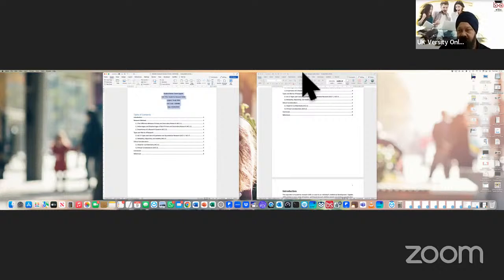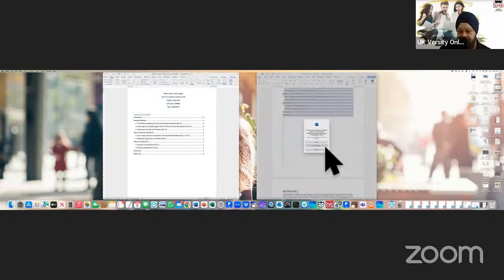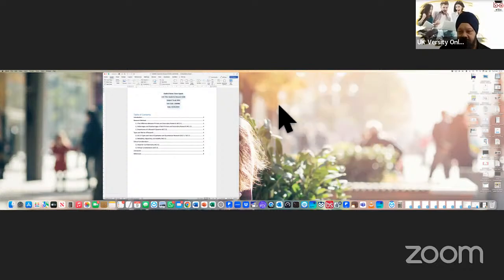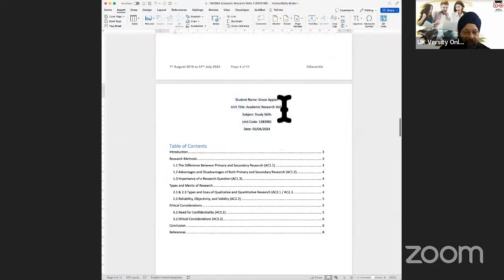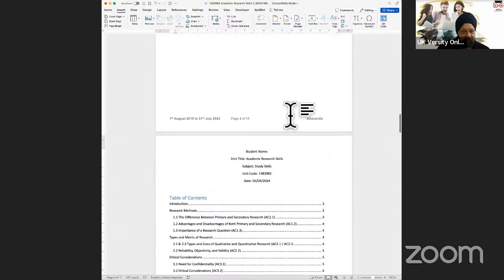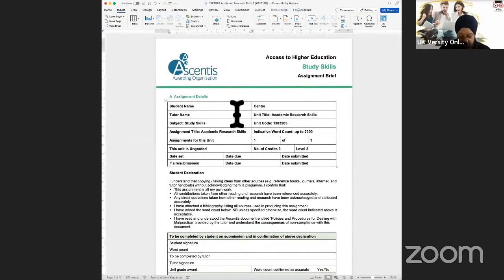So in this case, what I would suggest is I just close this document now, which is the assignment that you've submitted, and then I just share this particular screen, which is just the one document, so it's a bit clearer. As you would see, I'll go ahead and replace some of these details, and just put them here where it is required.